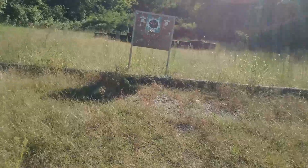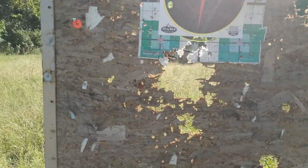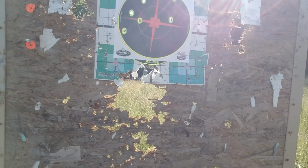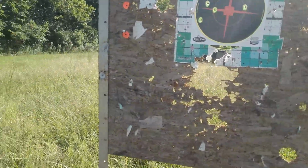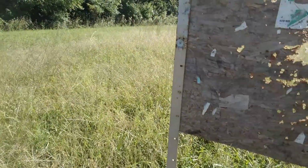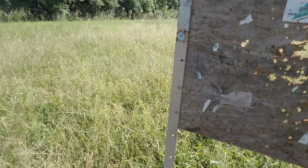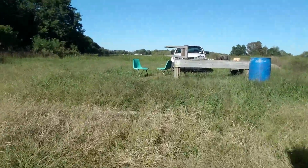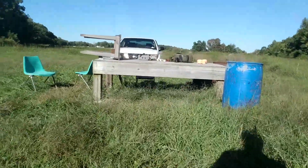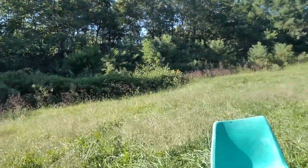Okay, so I fired 13 rounds at this target, and I've got, oh, I don't know, 1, 2, 3, 4, 5, 6, 7, 8, 9, 10 on it. Again, this is a cold gun to me. I've never shot it before. If I shot it and got used to it, it'd probably be pretty impressive. I had a Trooper Mark II that I used in pistol competition, a 4-inch Trooper, and won individual annual shooter a couple of times with it. So they're a good gun.